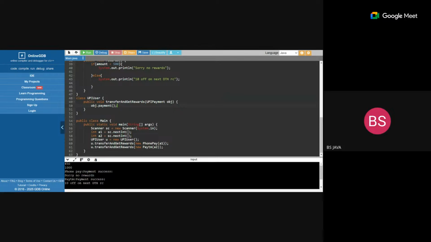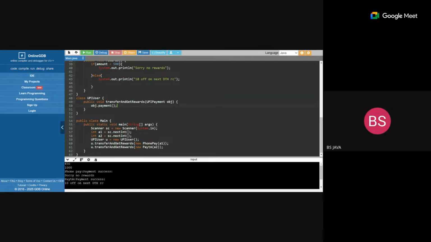So we can say that UPI payment is kind of parent to both the other classes, following the hierarchy. So in that case, this particular object is used to call the payment method for either PhonePe or Paytm. So we can't pass both, right?